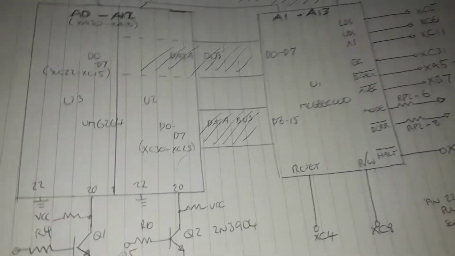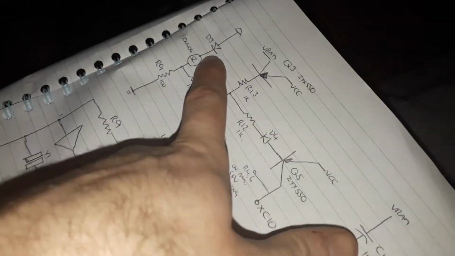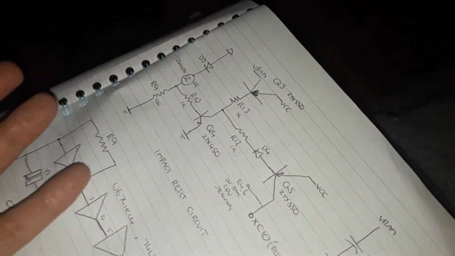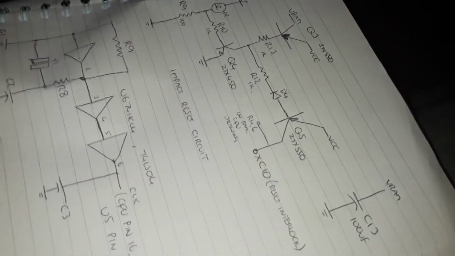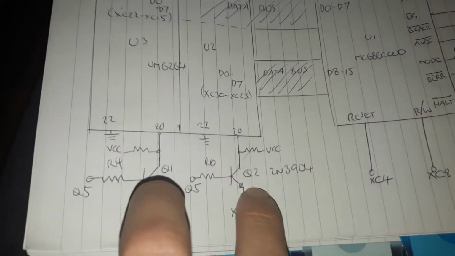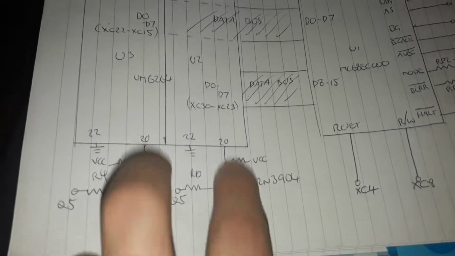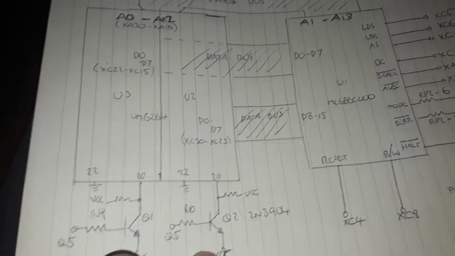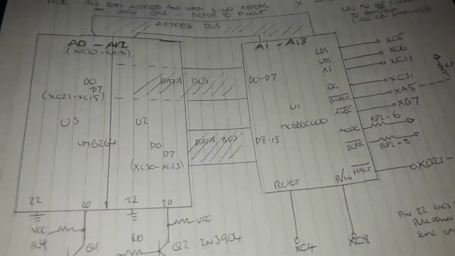If Q5 is turned off, like if I refer back to here, if that Q5 is turned off, or if there's a fault, or if something goes wrong with E2, or if there's low voltage going to the processor, say like 3 volts instead of 5 volts, whatever, and this Q5 isn't turned on, there'll be no voltage here at the bases of these, so Q1 and Q2 aren't turned on, and there's no way for the main board to connect to pin 20. So the RAM's basically disconnected from the rest of the main board. It's a bit of a failsafe to put in.